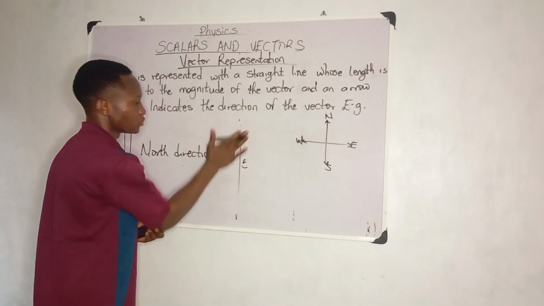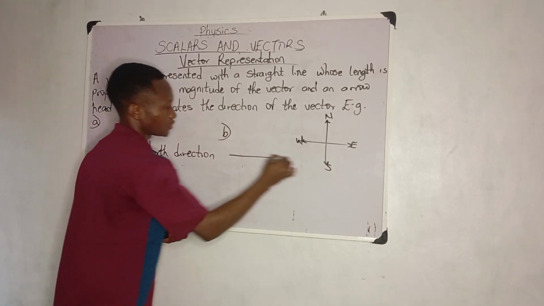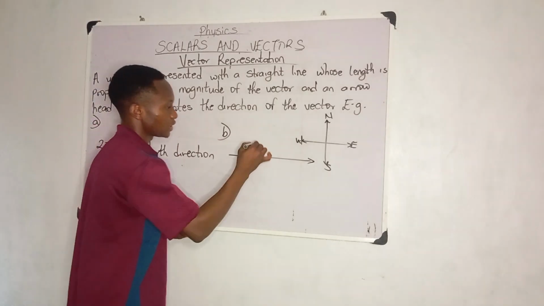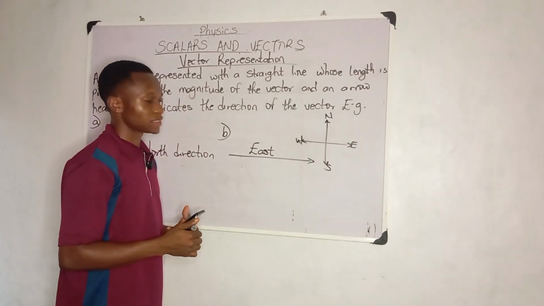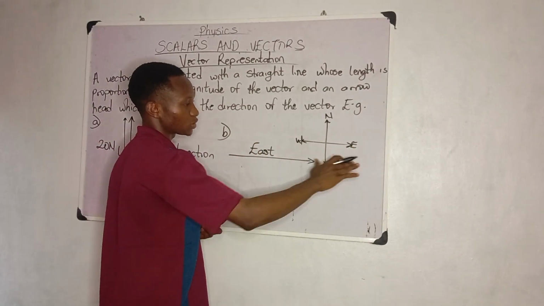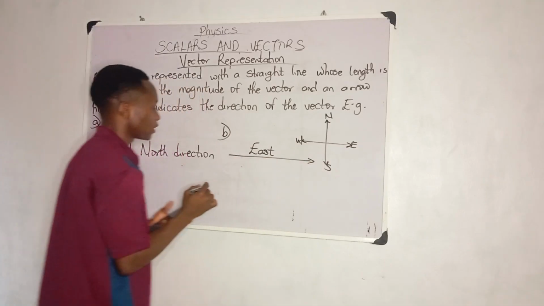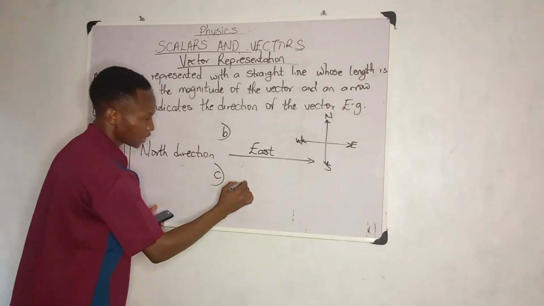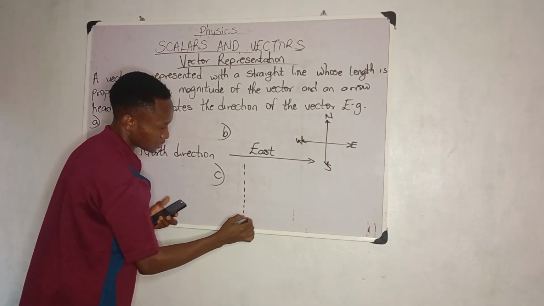Let's take question B. How about this? Try it out yourself. If you have this, what direction is it going to be? I guess you got it. It's going to be east. Why? Because when you look at your cardinal points, it's facing towards the right-hand direction, so that is meant to be called east. Now what about this? Let's take another example, C. We have something like this. You have a dotted line, and then you have this going out.